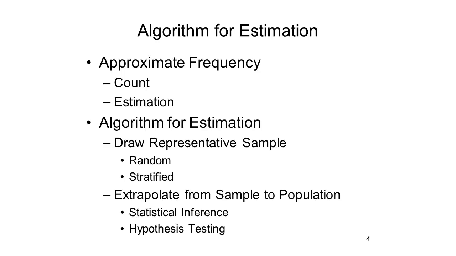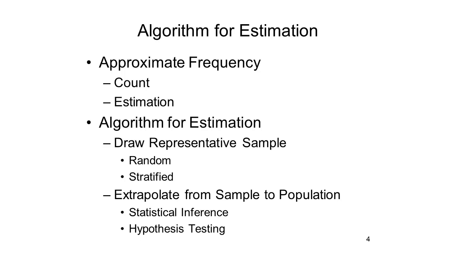For example, the United States Constitution specifies that every 10 years there has to be a census of the population, which it describes as an enumeration, implying that we have to actually have a physical head count. But that's a very expensive process. It takes a long time, it's very involved, and there are reasons for thinking that even a head count isn't completely accurate. So there have been proposals from time to time that we should simply estimate the population of the United States and let that be good enough.